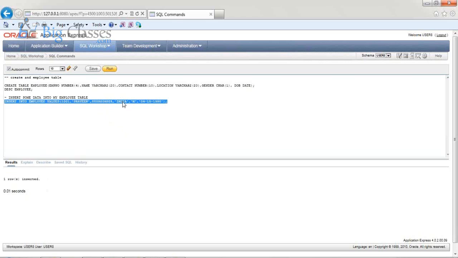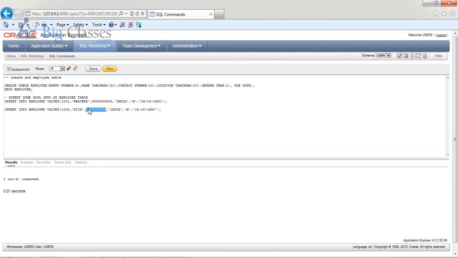So likewise I can insert another employee information. I'm just copy pasting this. So maybe employee number is 1002 and employee name Geeta.